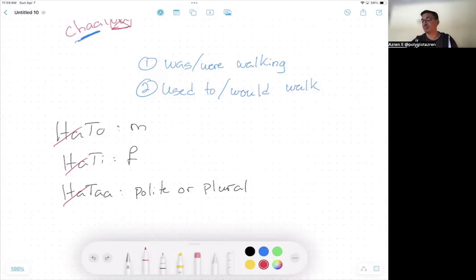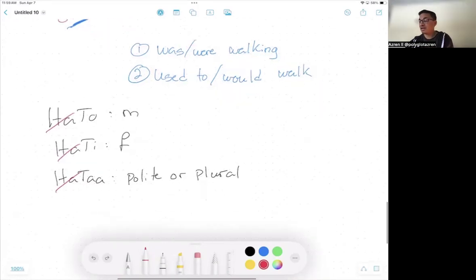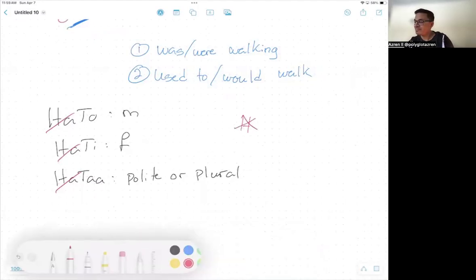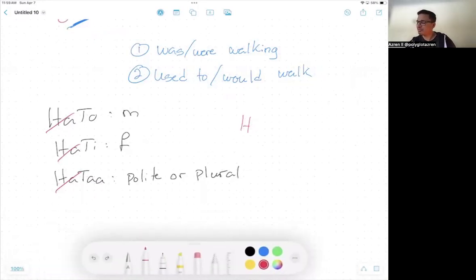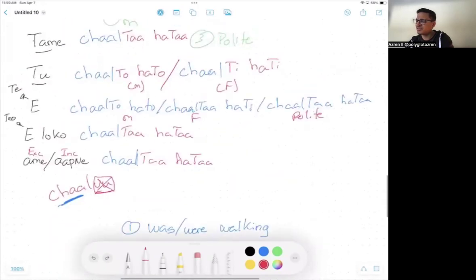More often than not, they drop it. They don't pronounce the ha. And in fact, the ha letter in Gujarati, that H sound, is dropped in many, many, many words. It's pretty common, actually. Okay. I was going to say one more thing. What was I going to say? I was going to say something else here too.